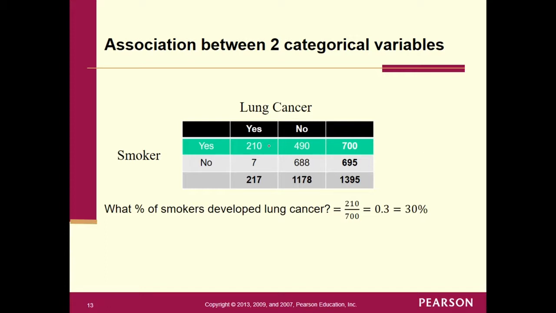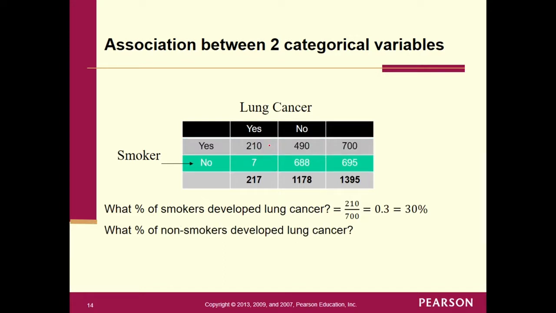So we know 30% develop lung cancer if they were heavy smokers, and without even thinking about it, what percentage of that group didn't develop lung cancer? If 30% did, that means 70% didn't. Okay, so there's really no reason to actually calculate the percentage that didn't, because you can just do that subtraction from 100. Now you couldn't do that if you had 3 groups. Instead of just having yes and no here, you had 3 or 4 groups, you couldn't just do what I did there. You would have to actually do the calculations there. But since we only have 2, you can just do the subtraction from 100% and you know the answer.